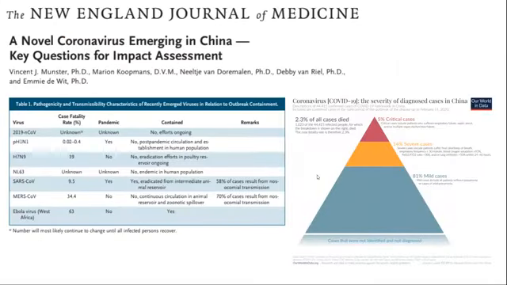And I think this slide is really important. If you look at this slide, you can see that of the people infected with COVID-19, like 80% are asymptomatic or mildly symptomatic. So they might have just a cough, common cold-like symptoms, headache, maybe a sore throat, or maybe a mild fever, and that's pretty much it.